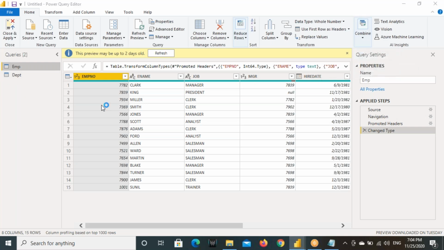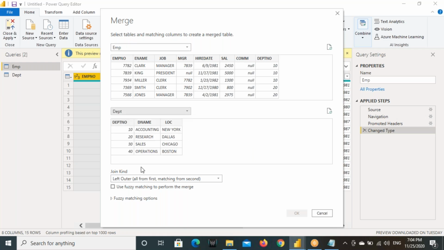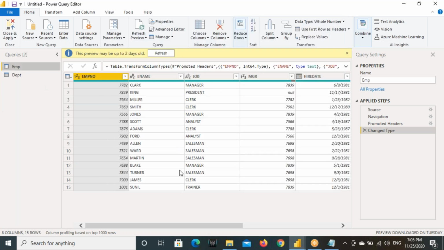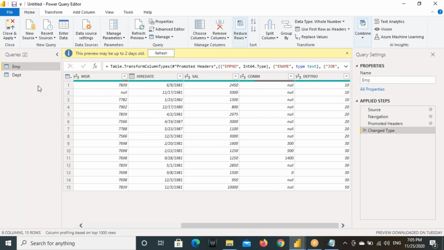To get the cross join output, we need to use any one of these joins. Either we use inner join or left outer join, and we get the cross join output. The workaround is to go to the first table and add one custom column and populate it with one value. For every row, populate with one value, some number.